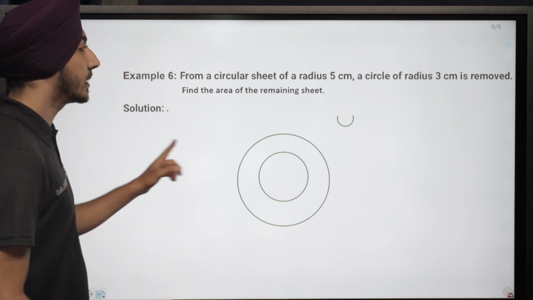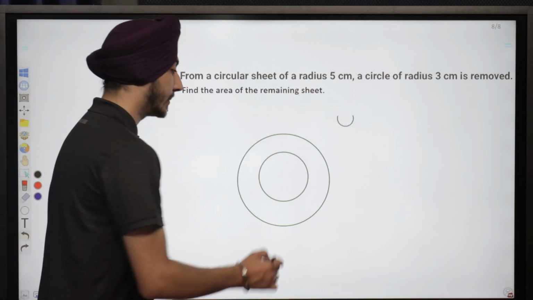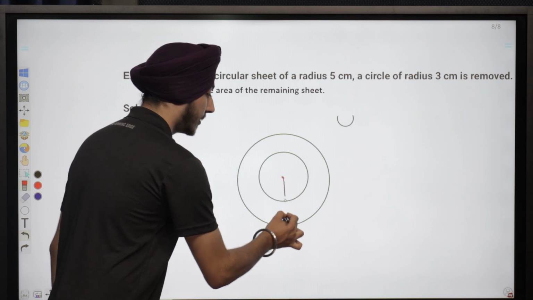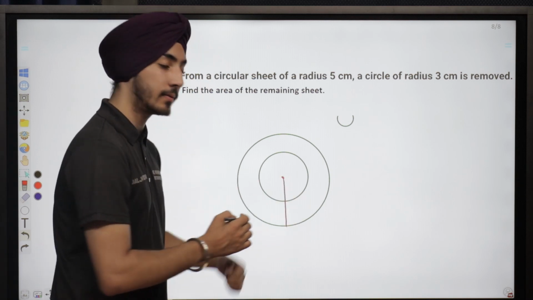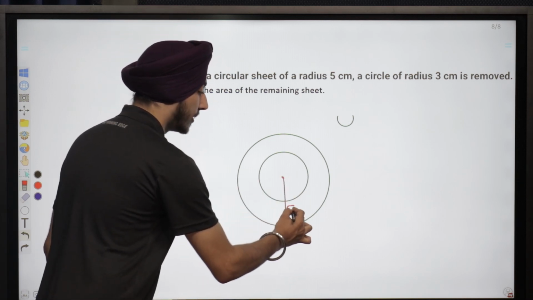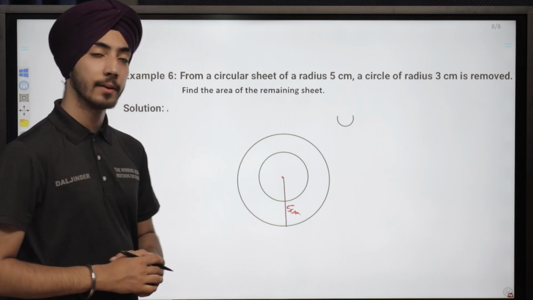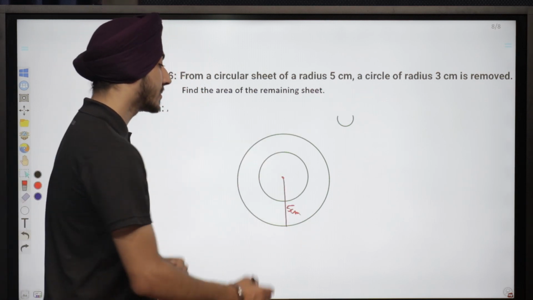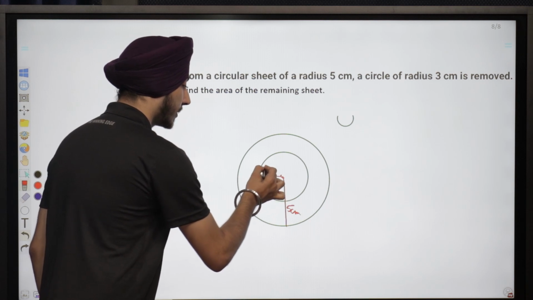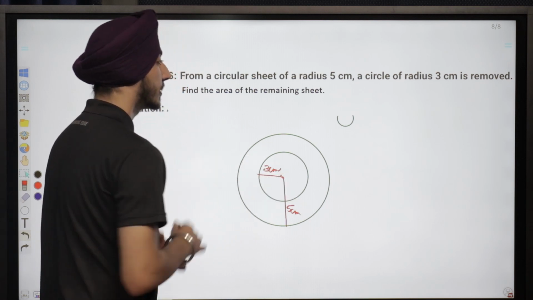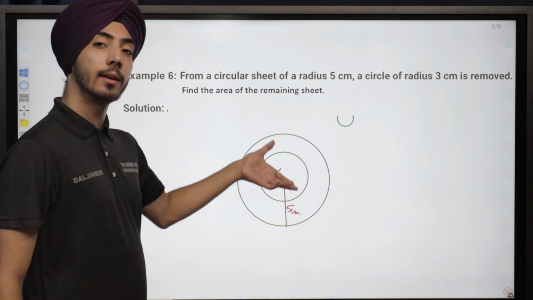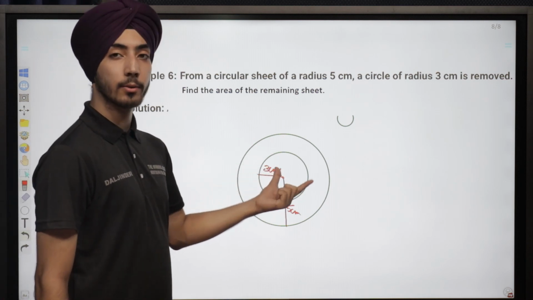Now inside these circles, see one circle is of radius 5 cm. Okay. So center से लेके till the periphery, till the circumference, you have it as 5 cm. Right. The other circle is of radius 3 cm. So एक और circle हमने बना लिया radius 3 cm. Now how do we know कि इस सर्कल के अंदर ये सर्कल बना? तो ऑब्वियसली इसका रेडियस स्मॉल है तो इसके अंदर ही बनेगा.